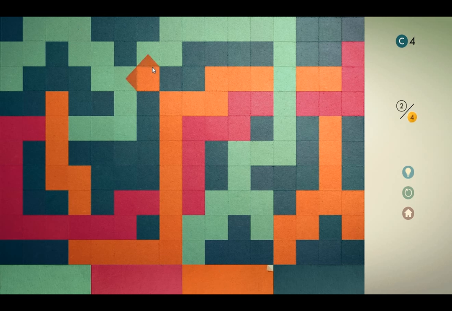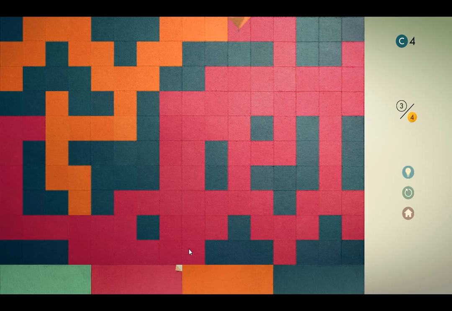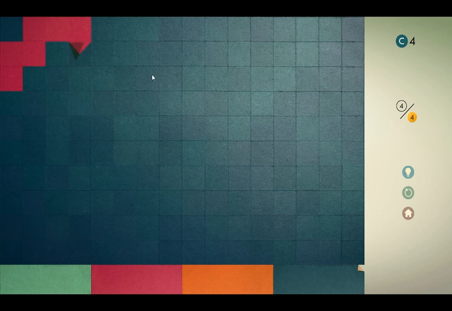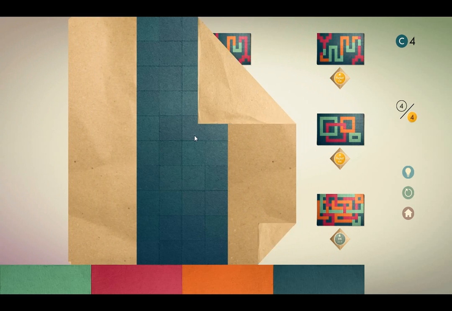Orange? Because then it connects to all the oranges. Yeah, and pink. Pink. And the navy. Oh, okay. So that one wasn't that difficult. It was just you had to connect them. Yeah. Okay.